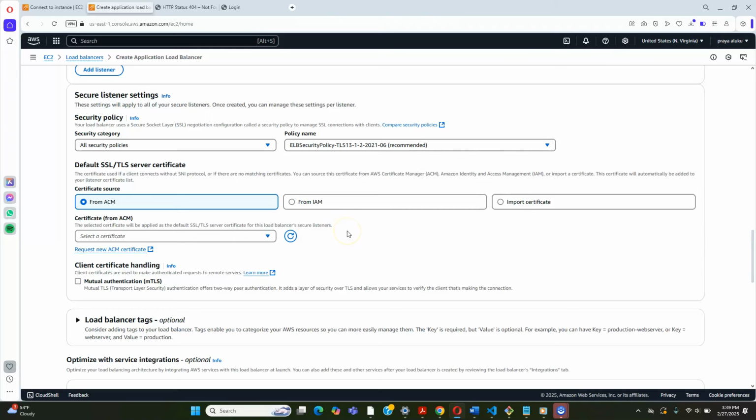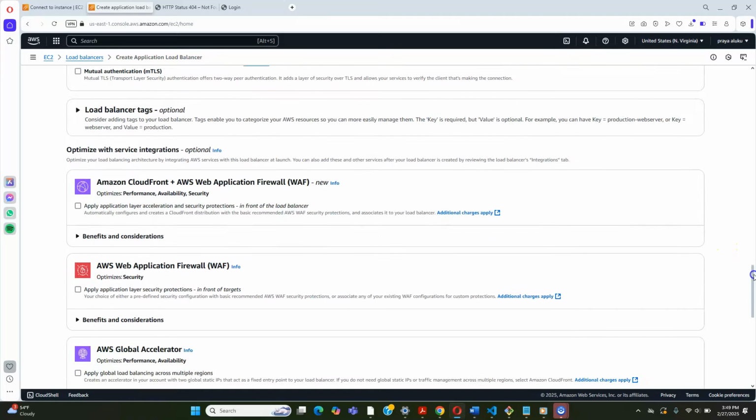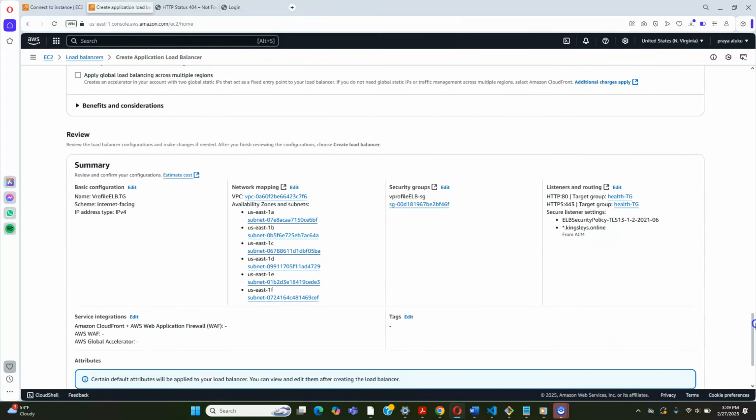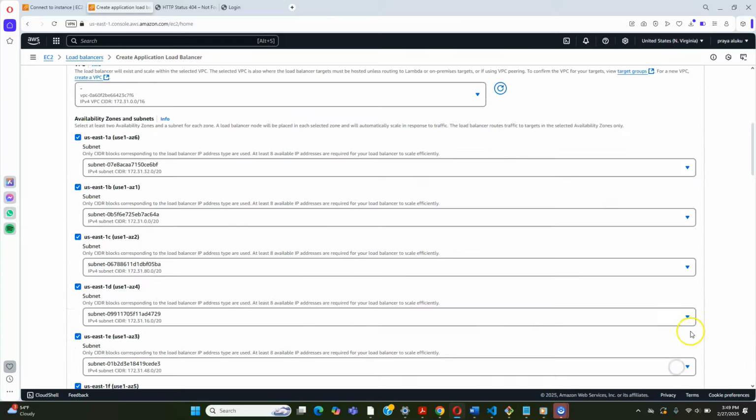Okay, let's import our ACM certificate. This is our ACM certificate. Scroll down and click on create load balancer.